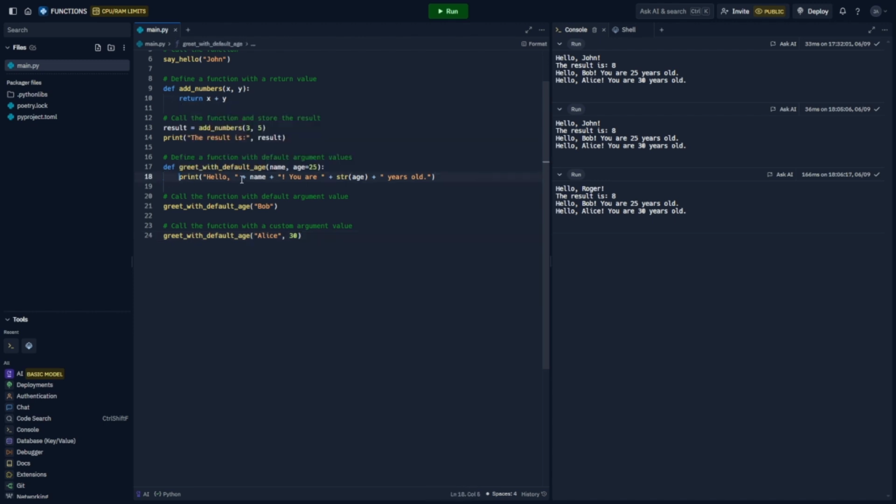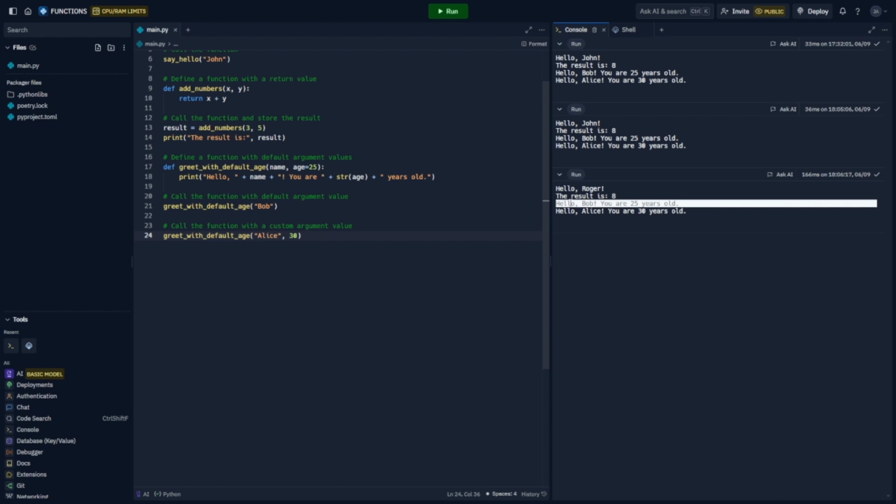So that's just saying you're greeting somebody, it'll be hello, and then their name, and then an exclamation point, you are, the string age would be, sorry, that's my phone, I'm turning off that ringer, okay, you are, your string age, which would be 25, right, and years old at the end, and that is this part of the code, result right here.